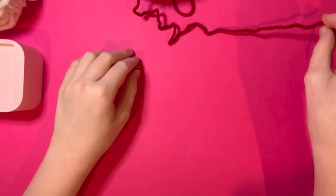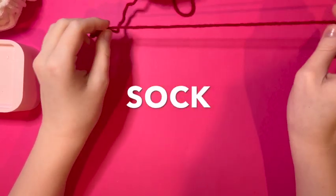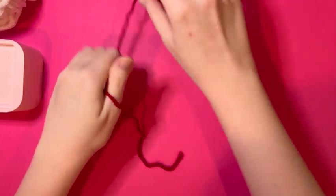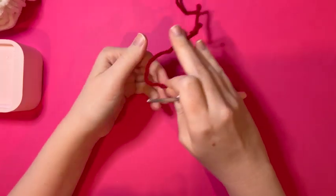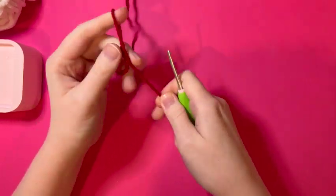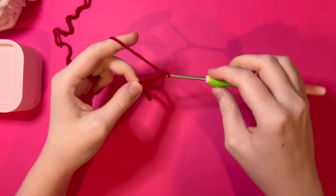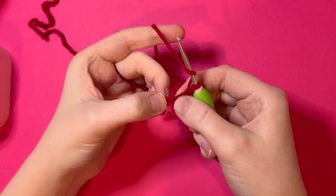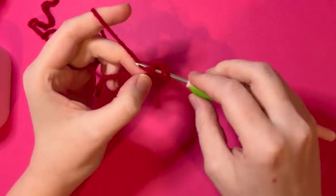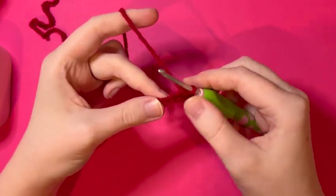Now, first let's start out with his sock because he is a free elf. So, because it's Christmas, we're gonna give him a little red sock. So here we go. First thing we're gonna do is chain five. 1, 2, 3, 4, 5. Skipping the first two chains, 1, 2, and half double crochet into the third. Single crochet in the last two.